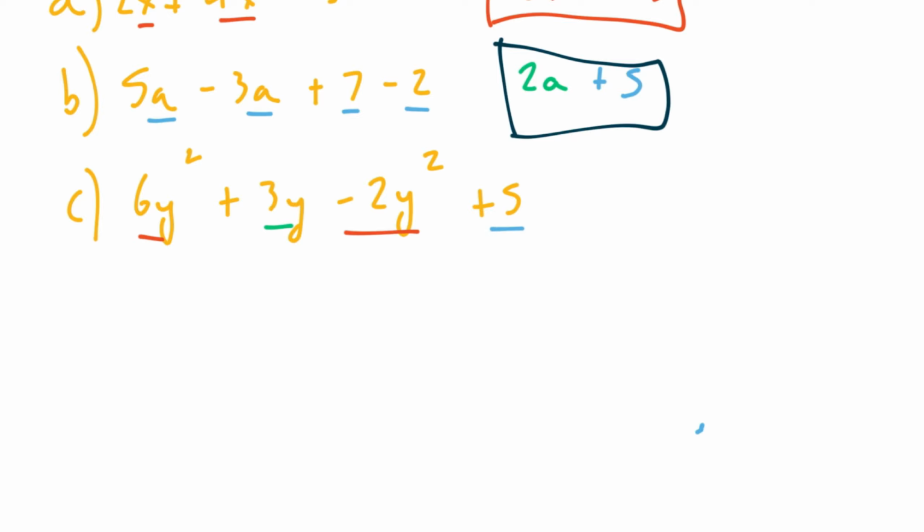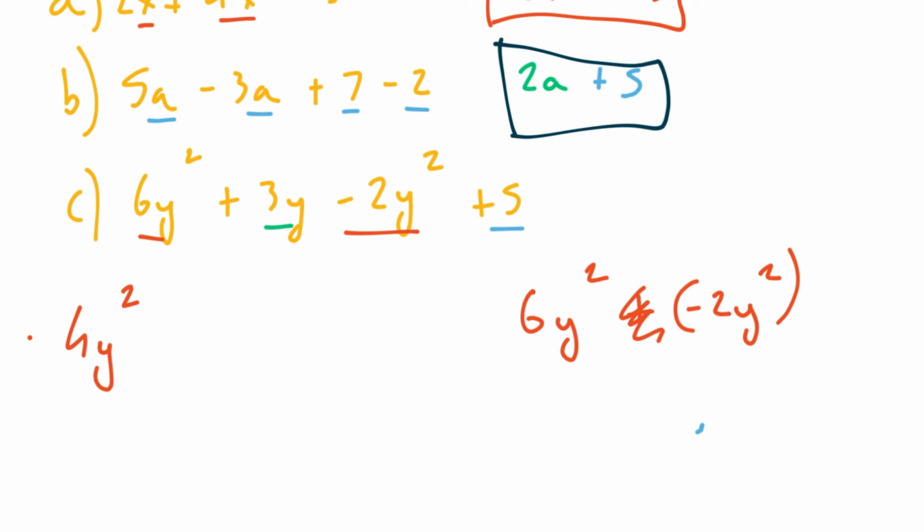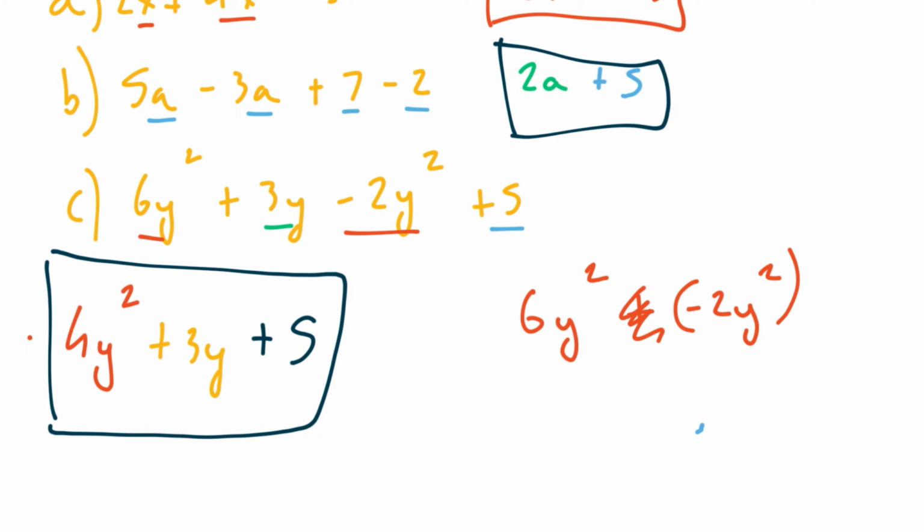So when it says minus 2y, gotta subtract. It is not just for 3y minus 2y, it's negative 2y squared by itself. So when you have to add this, it'll be 6y squared plus negative 2y squared. So literally just 6y squared minus 2y squared. So that is equal to 4y squared. And then 3y. And then you just have plus 5. And that's it. Here are more practice problems.